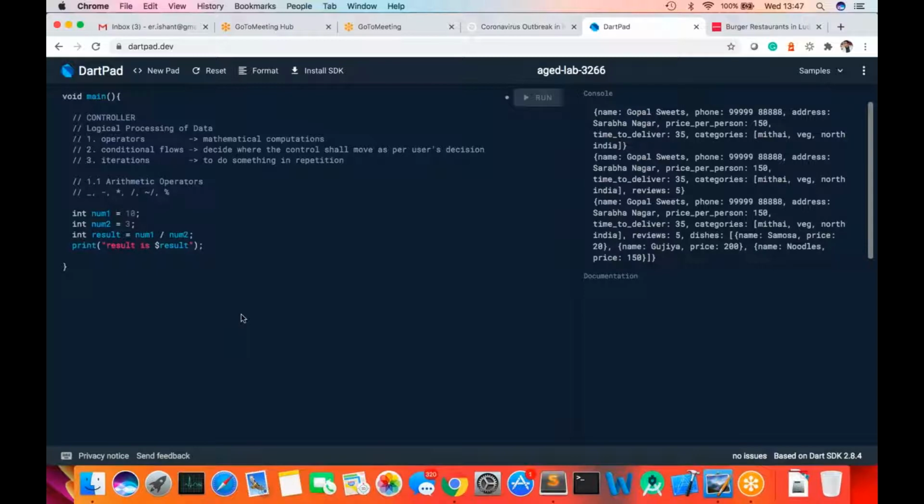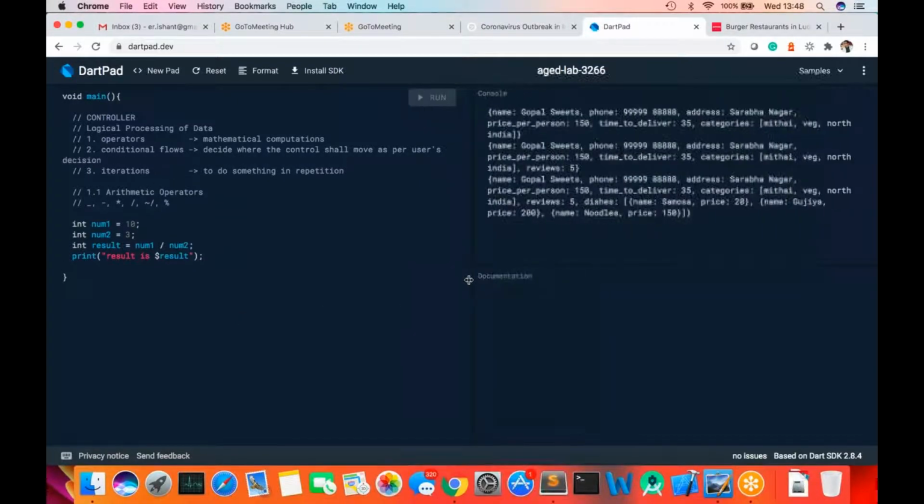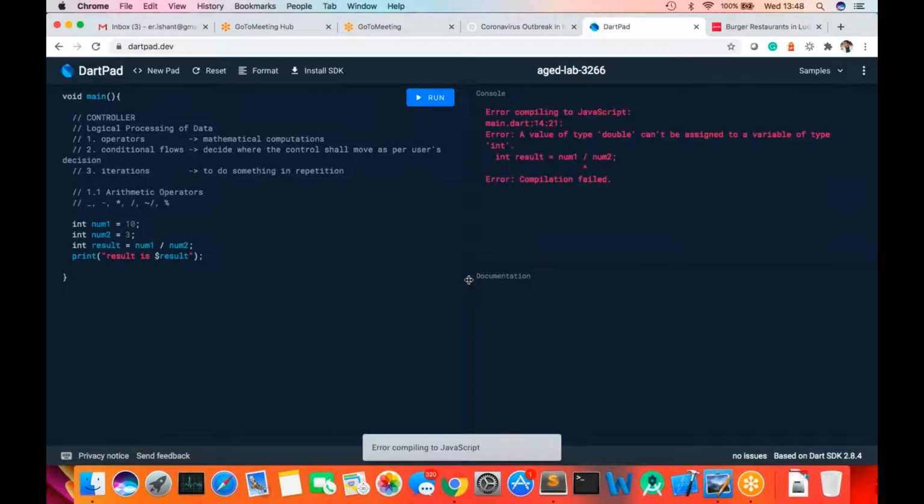So this is a very basic calculation, guys, right? You are dividing a number by another number. This is the only challenge with the online compilations. What we see is a value of type double cannot be assigned to a variable of type integer.